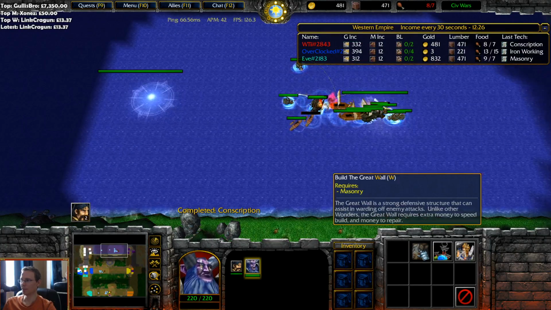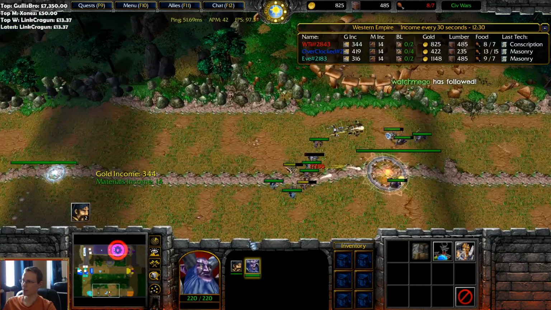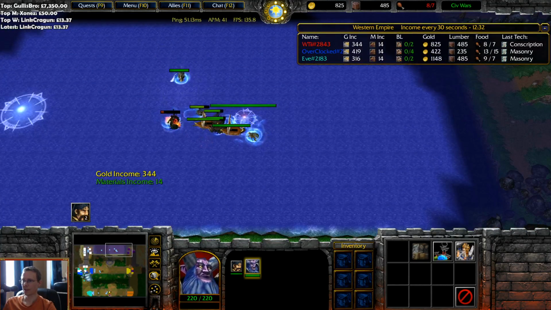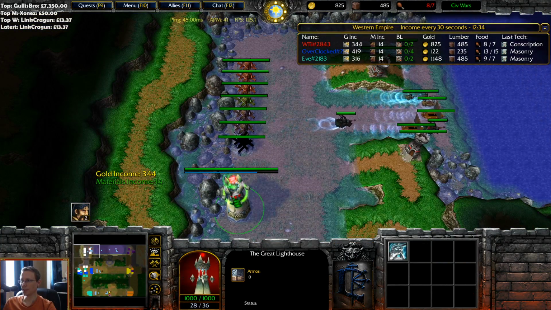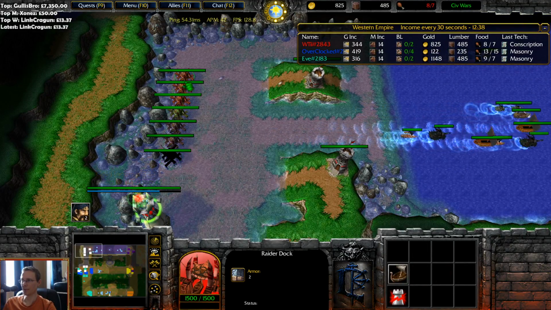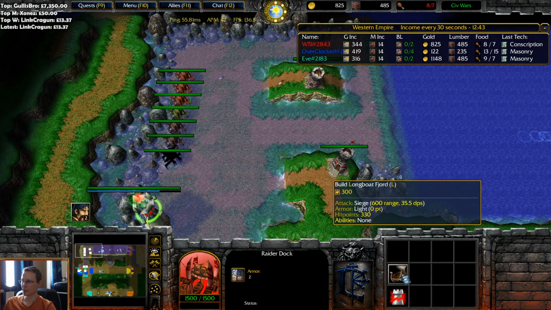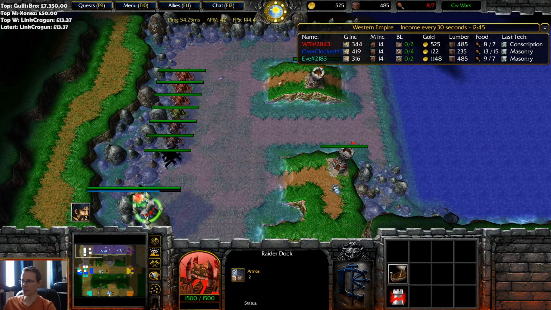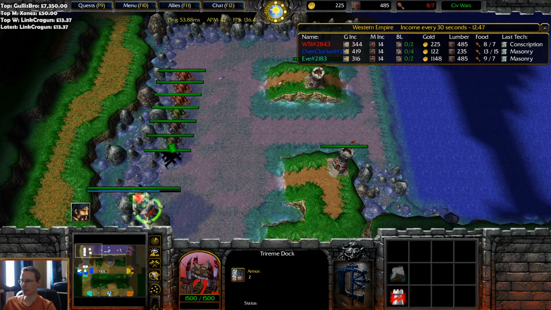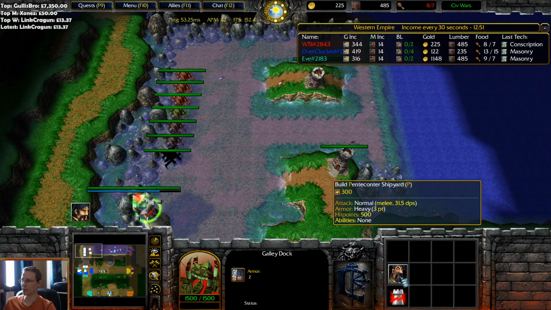There's the Great Wall, but you don't want to build that unless you're losing. And then if you build that, you're kind of losing anyway. That's the only problem with building defensively. The best defense is an offense on this map. And get the longboat forge. Let's get that. Let's get a couple of those. And we can get a Pentaconta shipyard.